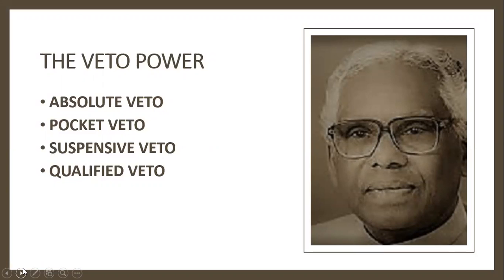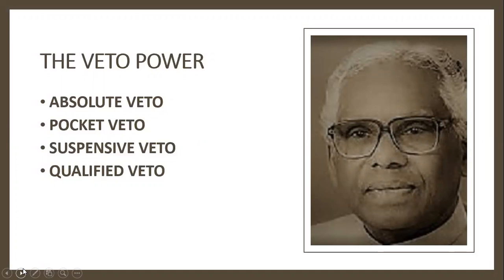So there is no provision in the Constitution for a direct disallowance of state legislation by the President. But there is a provision for disallowance of such bills as are reserved by the state Governor for the assent of the President. Now, the Constitution does not clearly mention the nature of the veto power of the President.